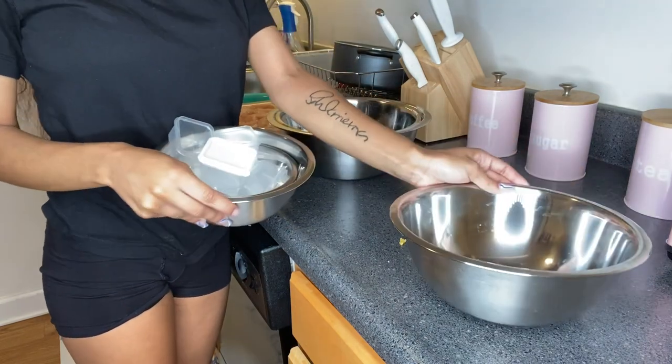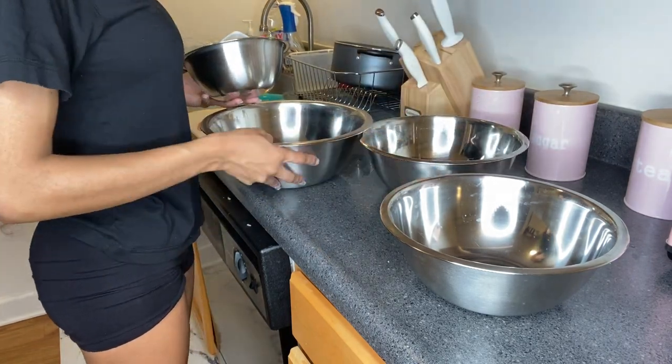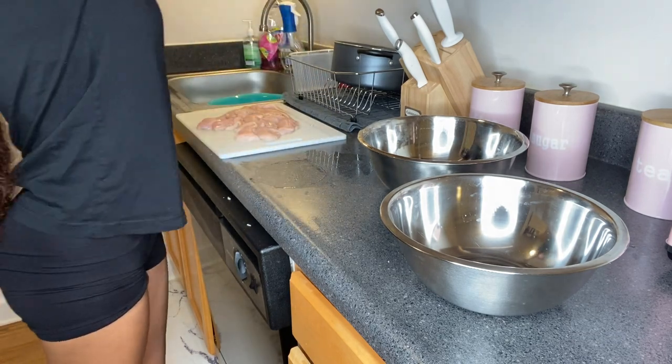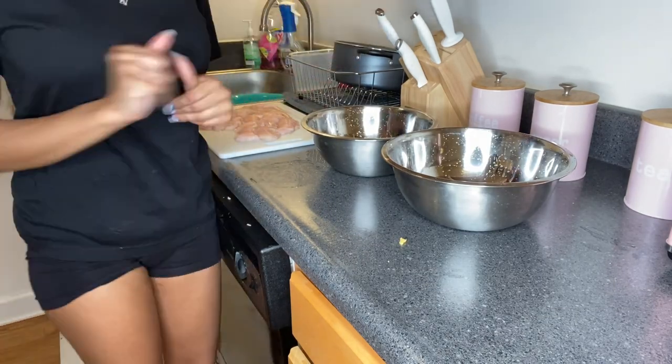We need 1 bowl for the sauce that we're gonna use. We need 1 bowl for the flour and cornstarch. And yeah, I'm actually gonna grab 2 bowls. On that note, I'm gonna get the ingredients out for the mix really quick and y'all gonna see. Let's go, let's go.